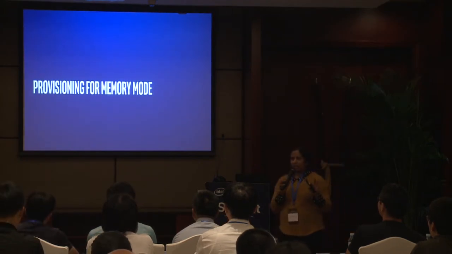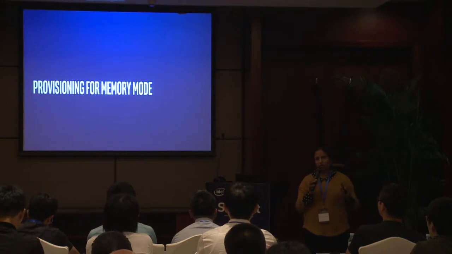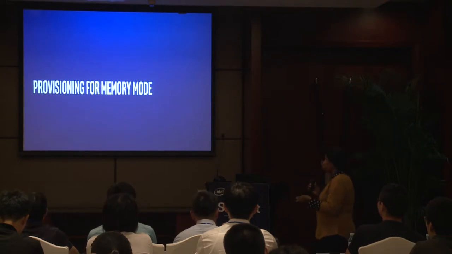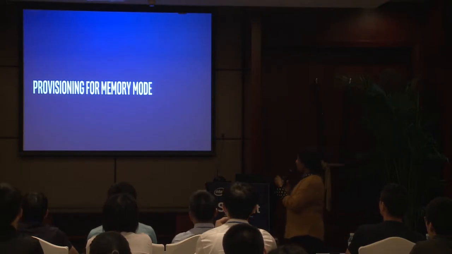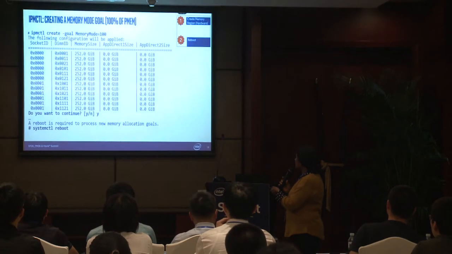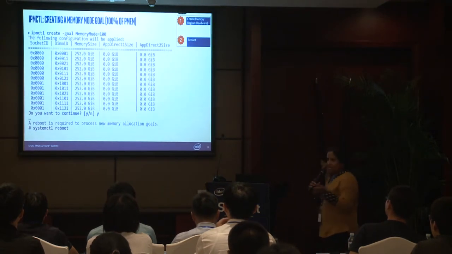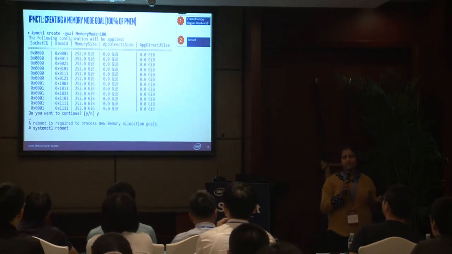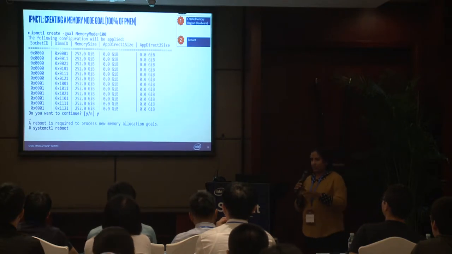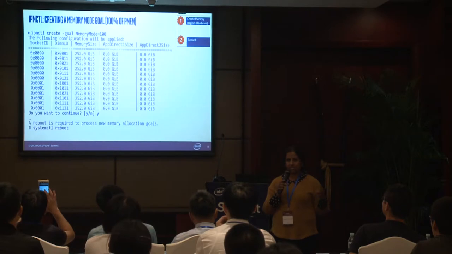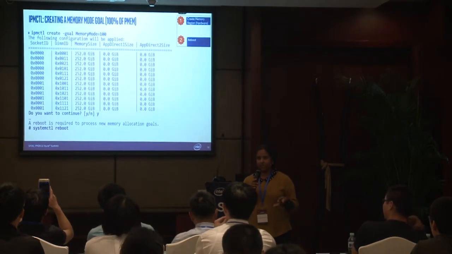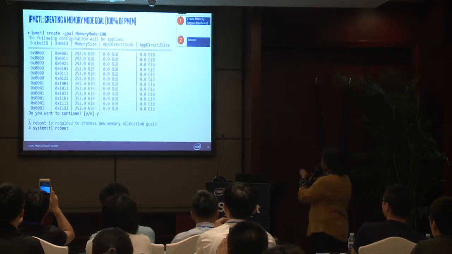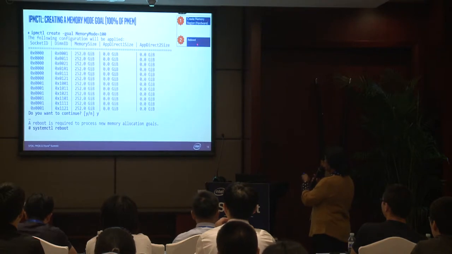So now that we have covered the basic concepts about the modes and the utilities and where they work, and what things you need to check for when you first open up your box, let's get started on how to provision for each of these modes. So again, IPMCTL is our friend, right? For provisioning the regions, the first thing you need to do is create regions. NDCTL doesn't know how to create regions. It doesn't have that much information about the DIMMs to create those regions. So with IPMCTL, you just create the memory and then you reboot.